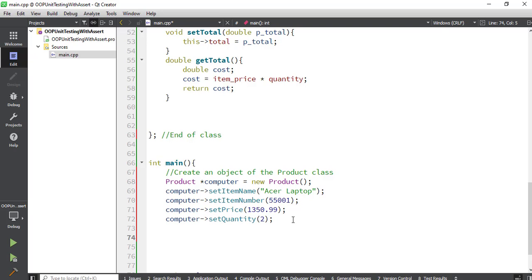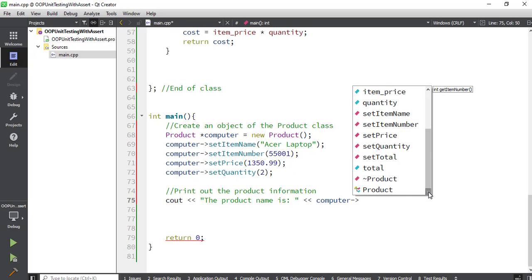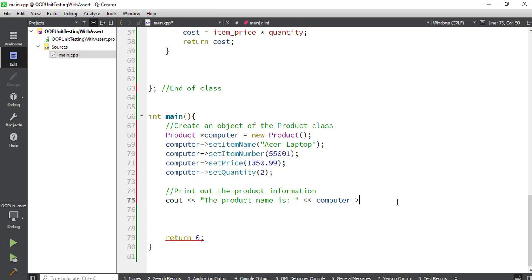Now let's print out the information. Print out the product information. Say cout, the product name is computer get. Okay, there was a typo somewhere.